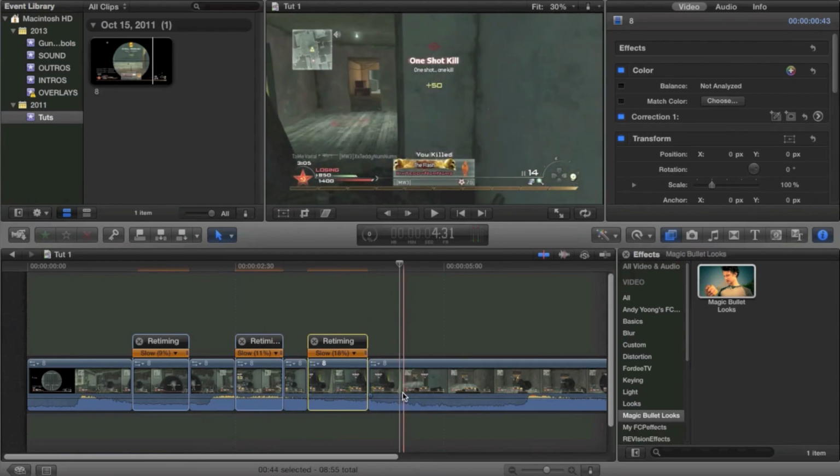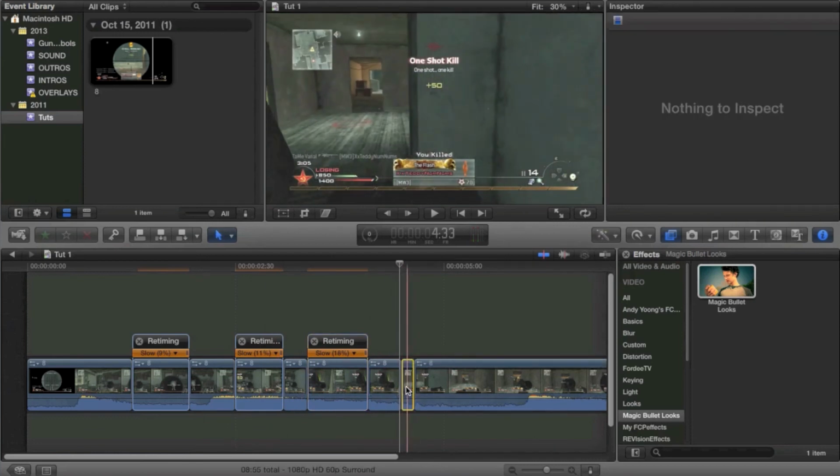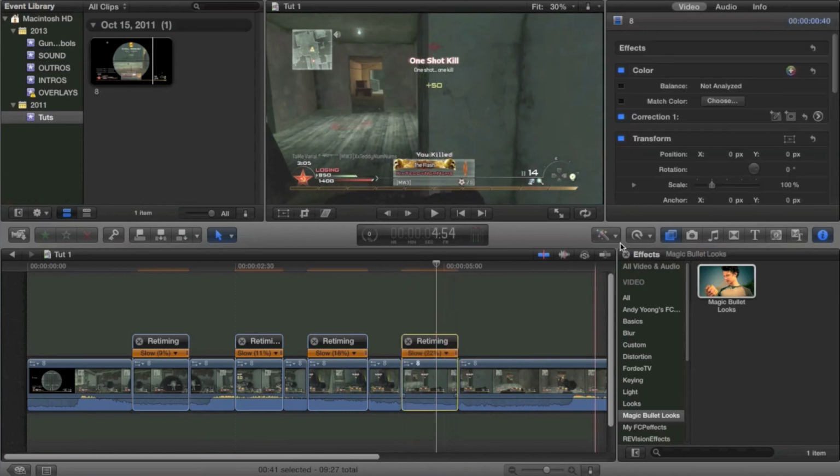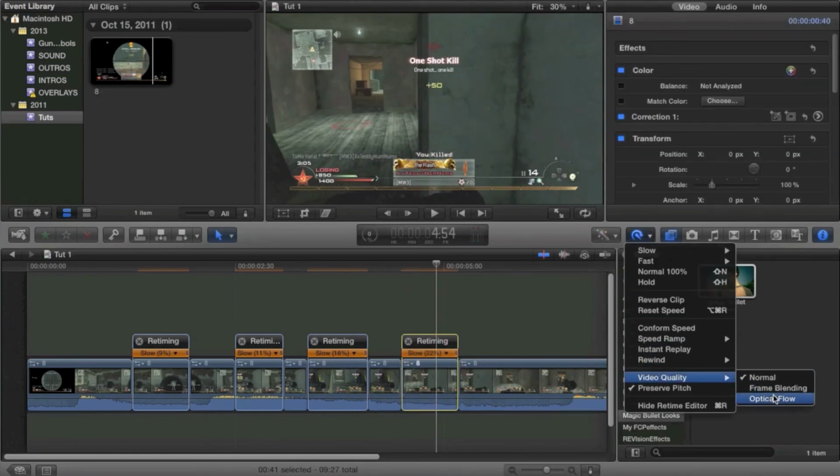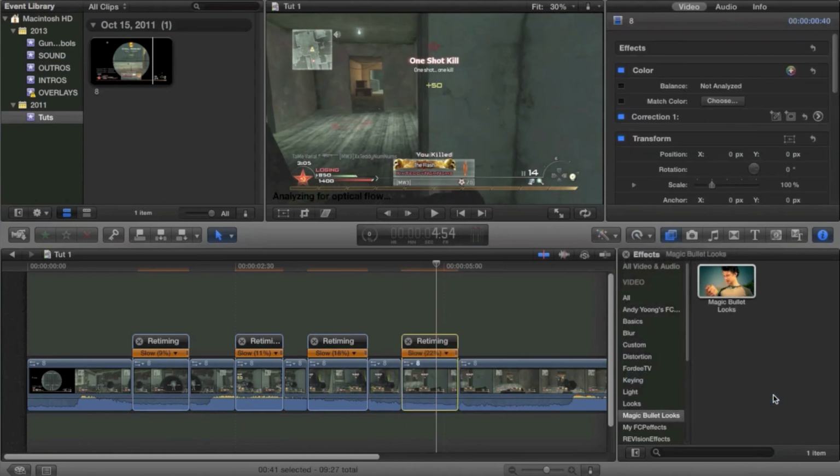Let's go for it again. Here we go. Now this one's a little tricky. Sometimes you can get away with a little bit of movement, but there's a little bit of movement. The wall's probably going to warp. Let's see what happens though. Let's play around with this. My computer's going insane right now. It's wondering why I'm making it do so much optical flow. But here we go. Render that out. Yeah, this RAM is just going ham right now.